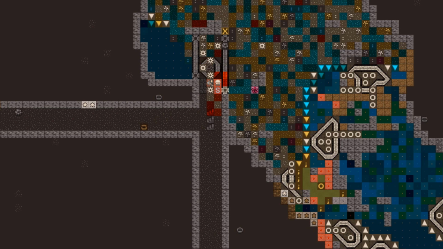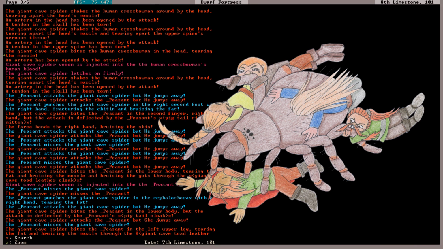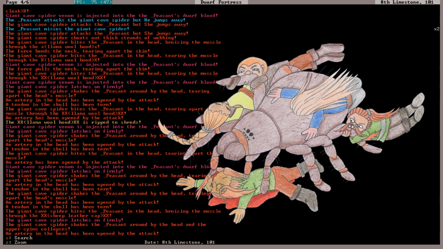Oh no, poor Ethel Itzazir. She died by the hands of that awful creature. She didn't stand a chance against its shooting webs. The spider just kept biting her and injecting venom until she died. Now we're going to have to make a burial place to bury her.